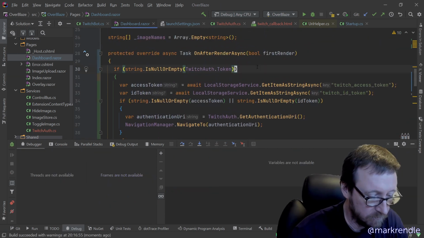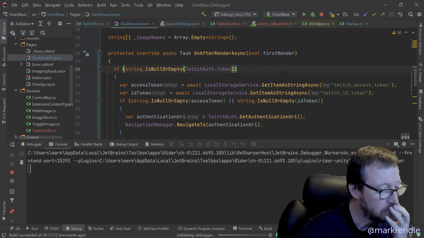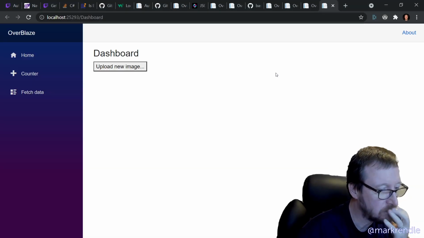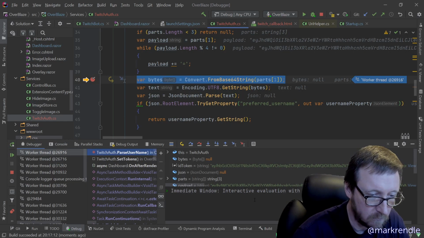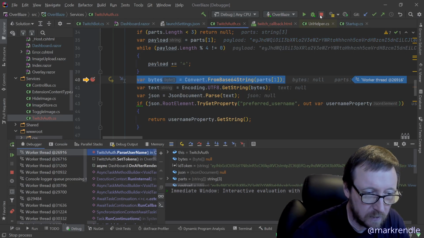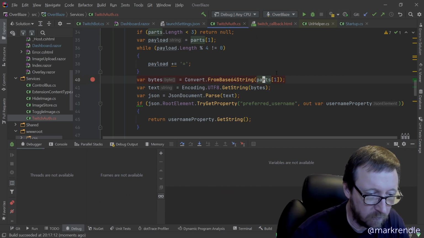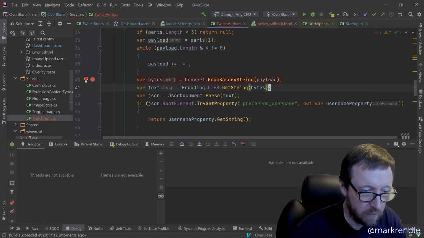Still busting. Oh, that's because I've done that wrong and I've put the wrong thing in there. Payload.